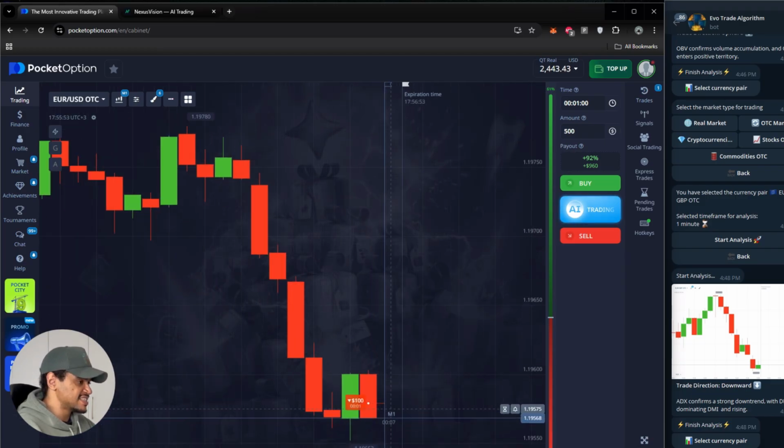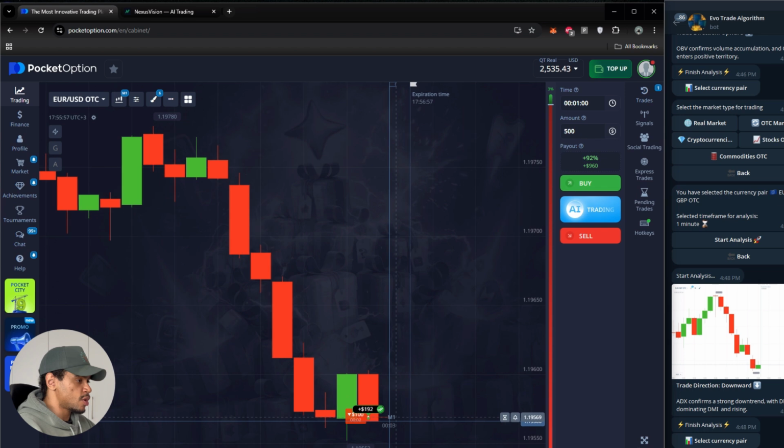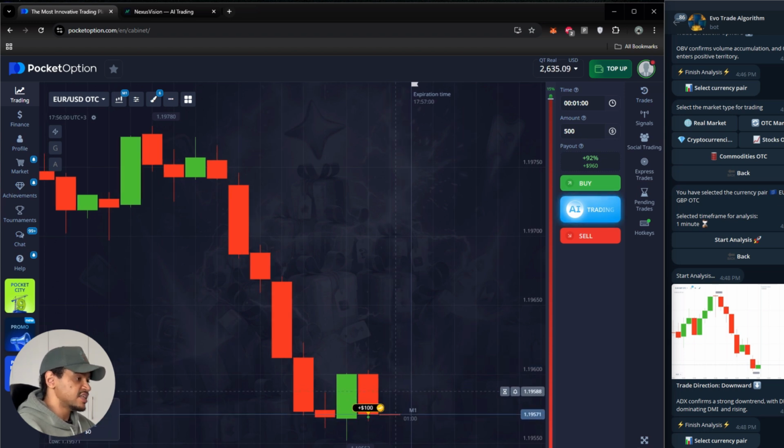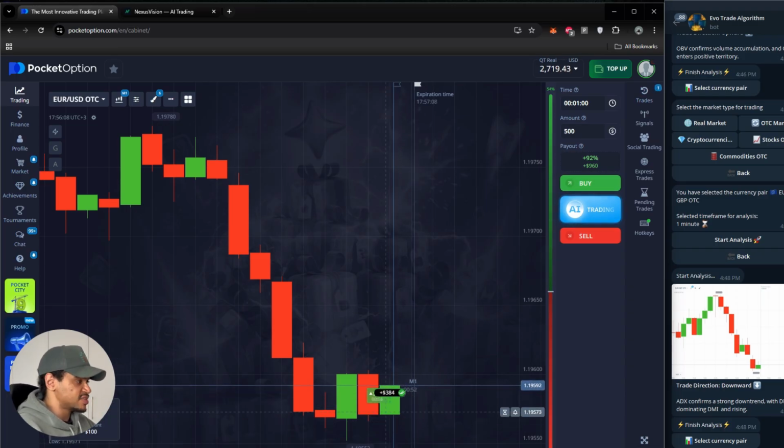This is gonna be insane, and there you go. First trade, $192 straight to our pocket. Second trade, do we get it? It's a return, so we place another trade here. It's a buy position now, and we get it. Another profitable trade, 346, and another buy position. And you can see how fast these trades are going in. We're not wasting any time.